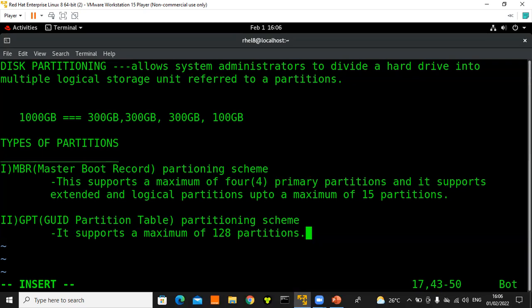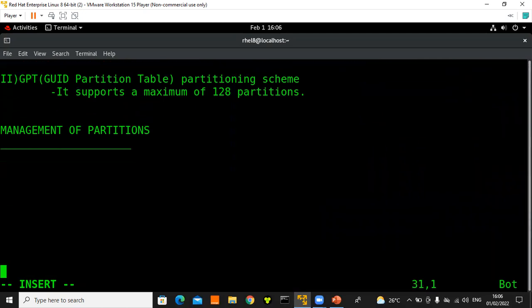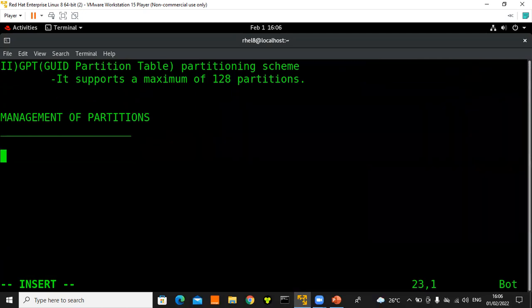Now, how do we manage partitions? Here we can talk about management of partitions. When it comes to managing anything in the Linux operating system, we must have a command.